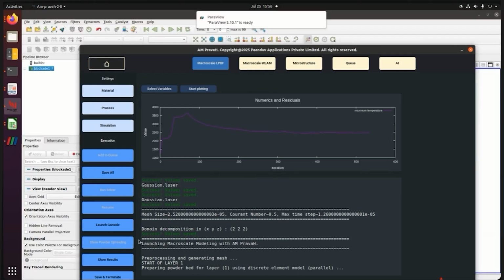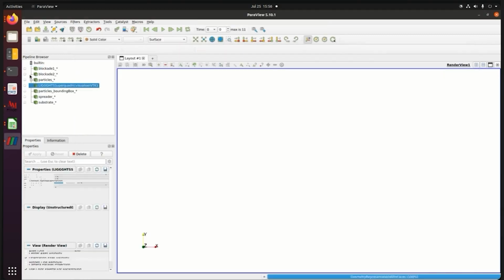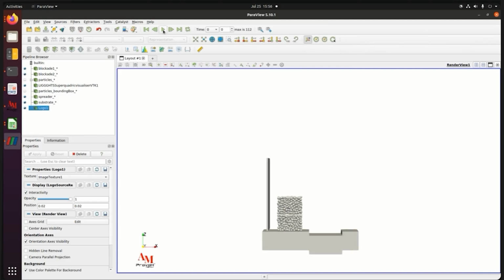So let's see the powder spreading. The simulation is going on, so it will take time, but we can see that this spreader is spreading the powder over this substrate.